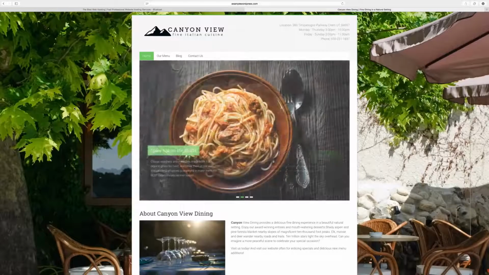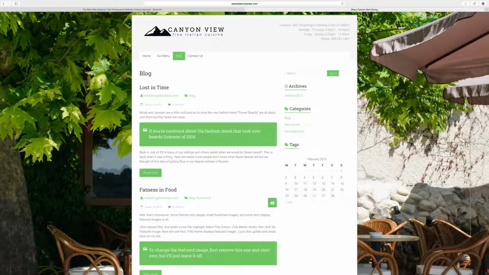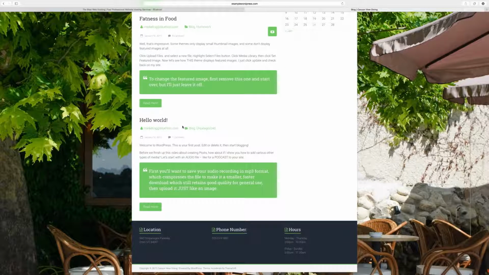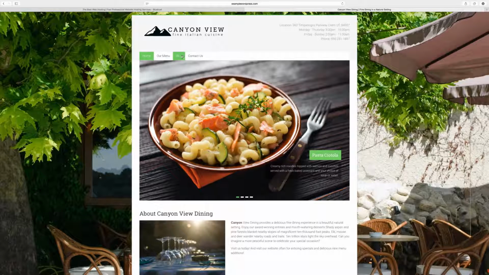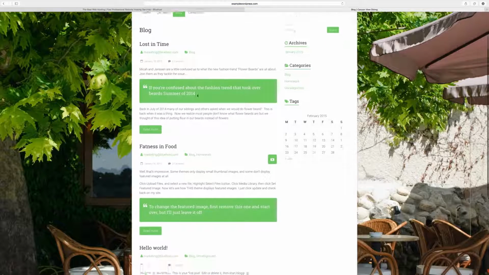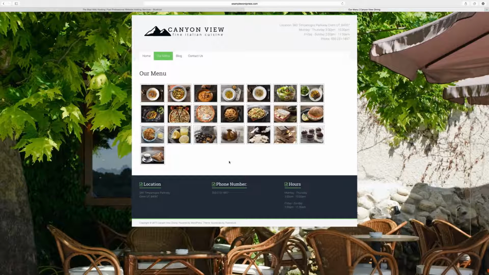Now let's take a quick tour of the key parts of the website we're going to create. First, there's the overall design or look, which we call a theme. Most themes have a header, a sidebar, the main page or post area, and a footer. You may have two types of content, some permanent static content like these top links made of pages, or dynamic content like a blog where you periodically publish new posts to keep visitors coming back to find out what's new. Your pages and posts may contain media like images, videos, and other documents. And that covers your basic website design.